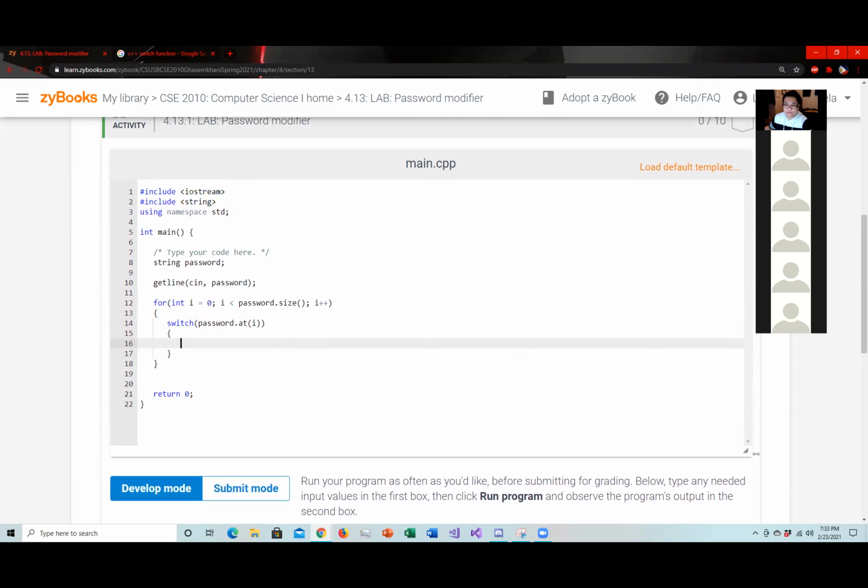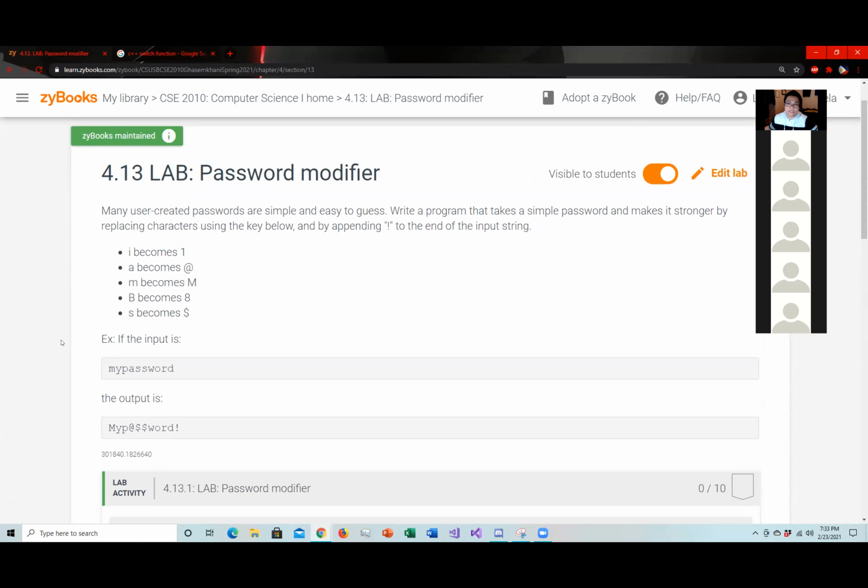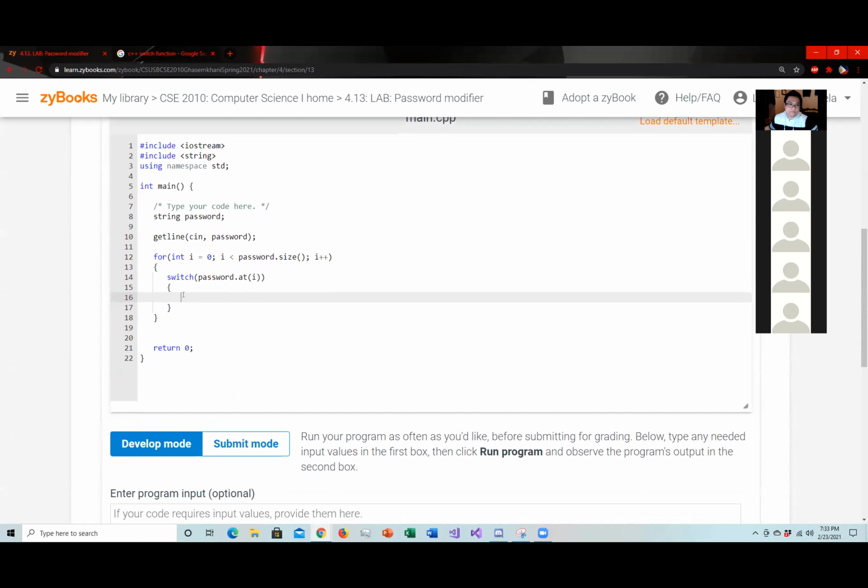Okay. So what's the very first condition? If it's I, we change it to 1, right? Yeah. So we're going to say case I. So this will check if password.at(i) is equal to I, right?